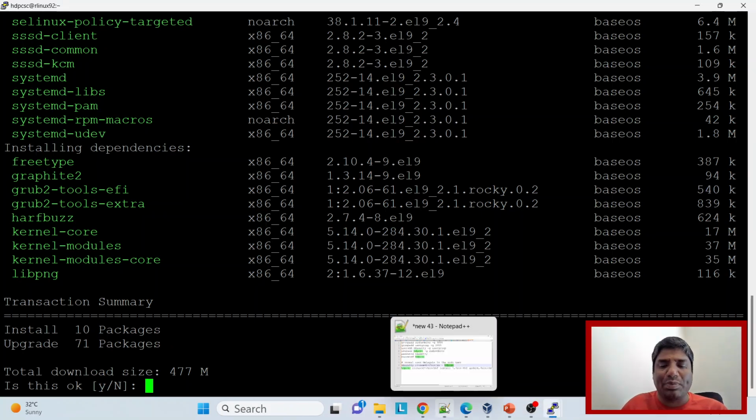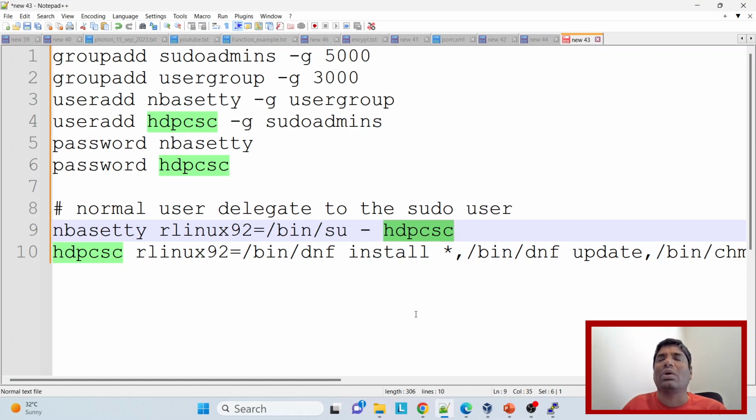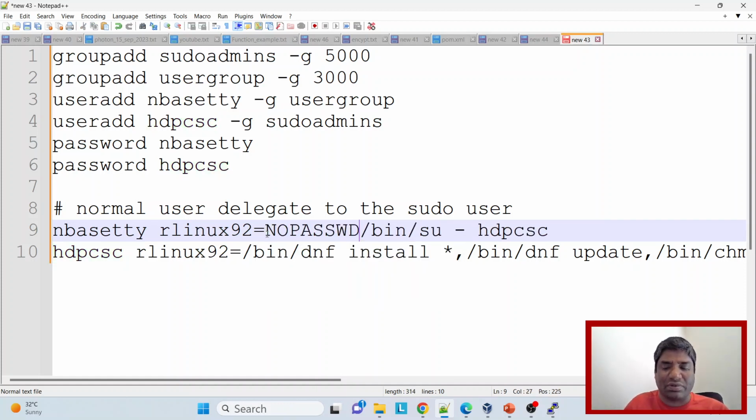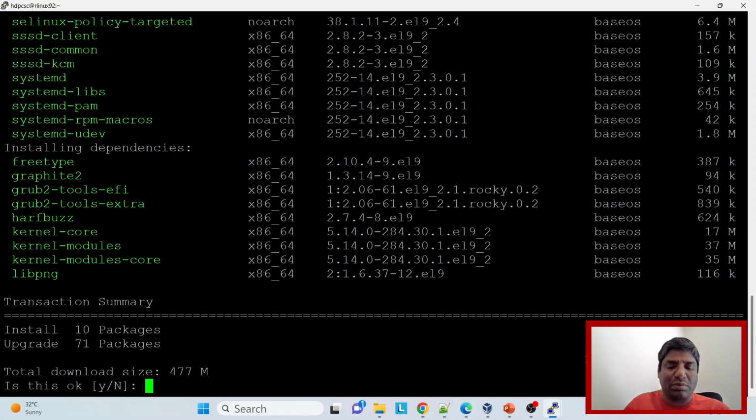Suppose I say NOPASSWD, you need to go ahead and study a lot of things from the sudoers file. Here I have to come and say NOPASSWD colon. If I specify that, that time it will not ask me any password. Make sure that you understand and follow the Linux sudoers file and all those things, and you will be able to do it.